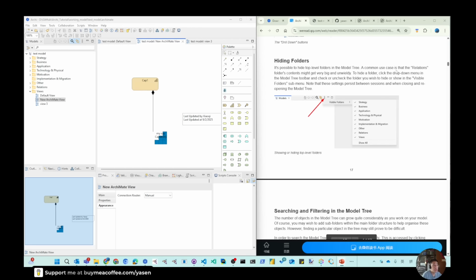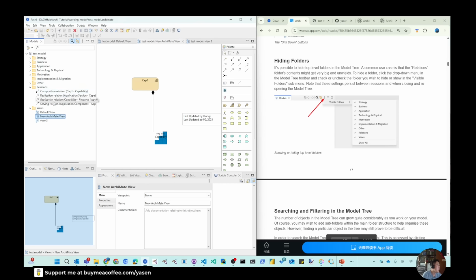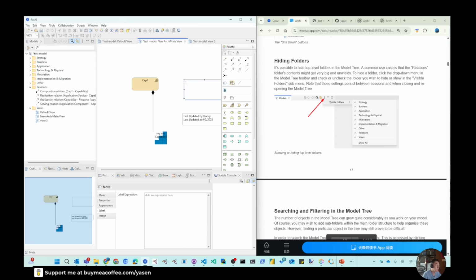A common use case is that the relations folder content might get very big and unwieldy. Today I only have 4 relations in this test model, but consider when you keep working on these elements. For example, I have a node, and continuing with a node doesn't create any relations.